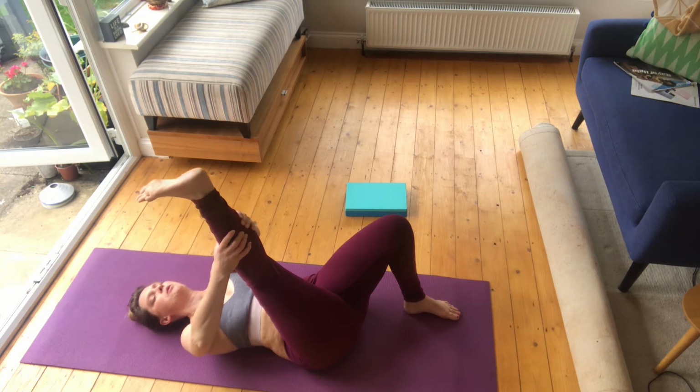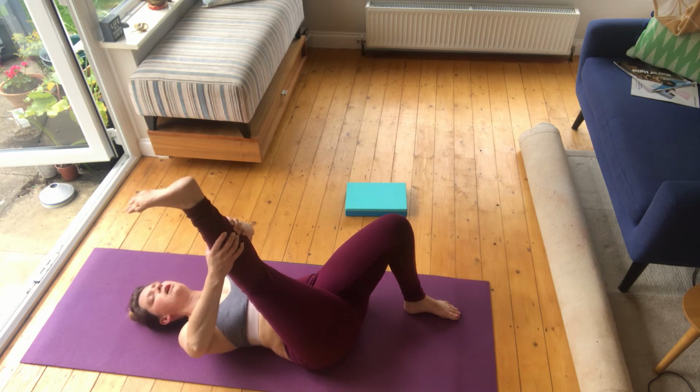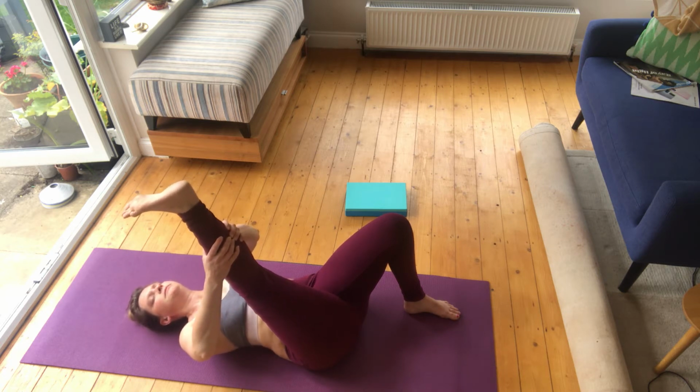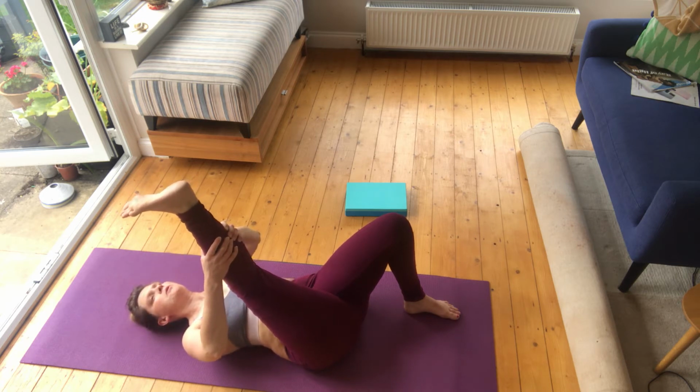Now you might get to a point where it doesn't go any further, that's fine. Just keep repeating the breath sequence. But if you're finding you can relax into the exhalation, you may find that your leg gets a little bit closer each time. Okay, one more time.